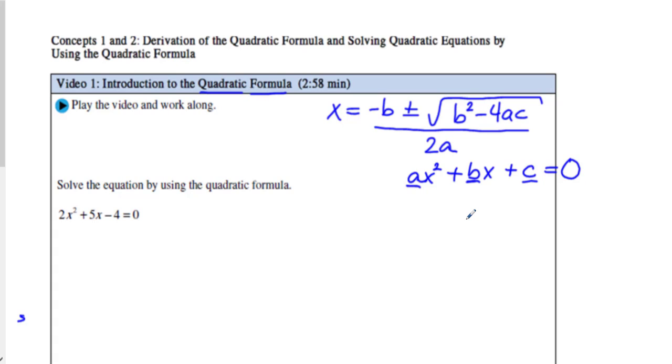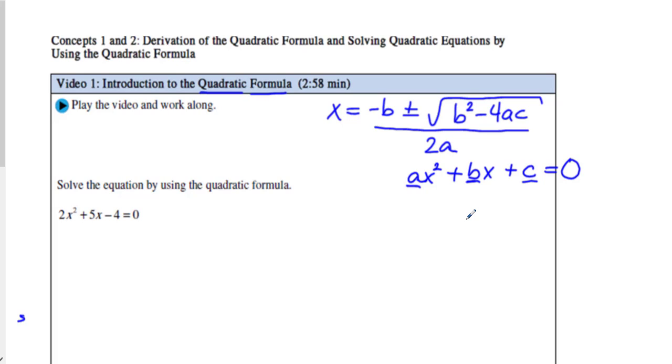If you were in my face-to-face class, I would show you a number of videos where people sing the quadratic formula to a variety of tunes. Pop Goes the Weasel, though, is just an easy one. Feel free to go to YouTube and look up quadratic formula songs. You will find a plethora of examples. But here's how it goes to Pop Goes the Weasel. Once I do it once, you stop the video, sing along, and you will learn it, and it will be stuck in your head forever. So it goes like this.